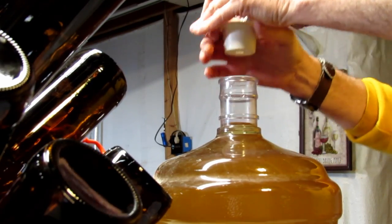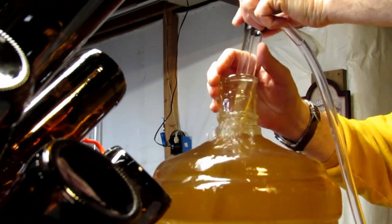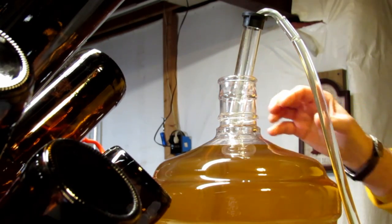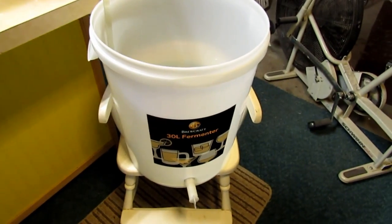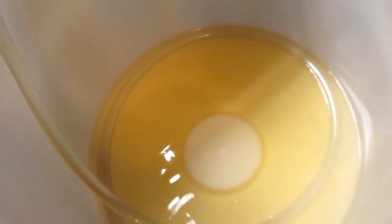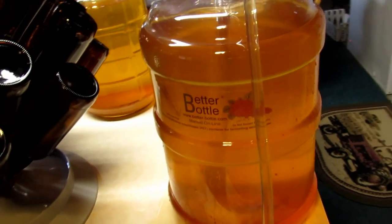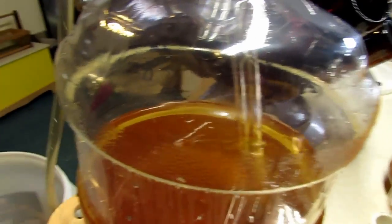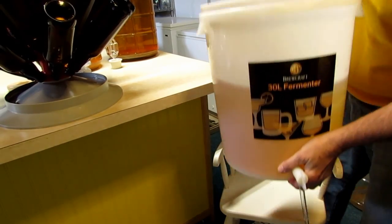Now it's time to pull the airlock out of the first batch of cider. Then it's just a matter of siphoning everything off — I made a bit of a mess by sticking the siphon in too fast, but it's just a matter of starting the siphon and siphoning it out into a bottling bucket. Make sure you leave about the bottom half inch to three-quarters of an inch of liquid in the carboy, which contains all the dead yeast and settled solids. This batch has cleared up nicely — crystal clear. You can see what's settled at the bottom of the carboy that you do not want getting into your bottling bucket.